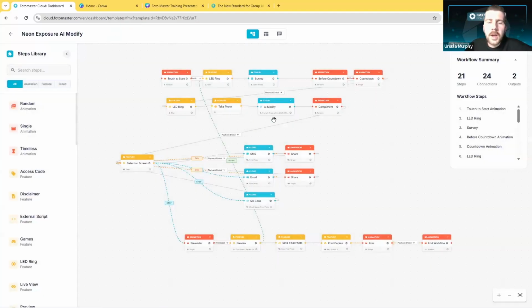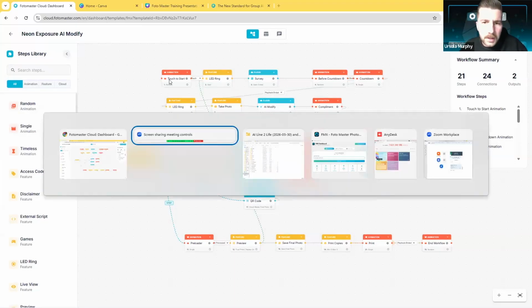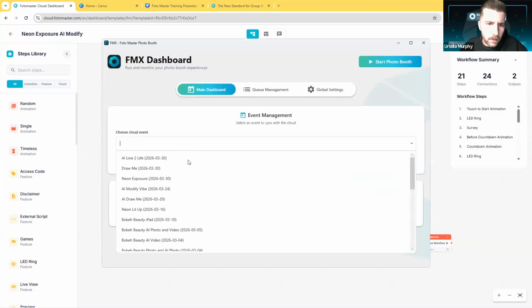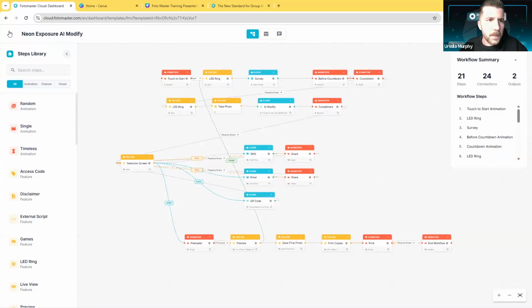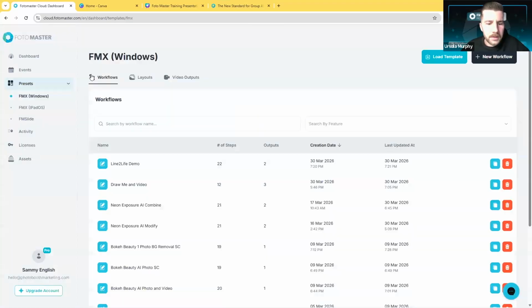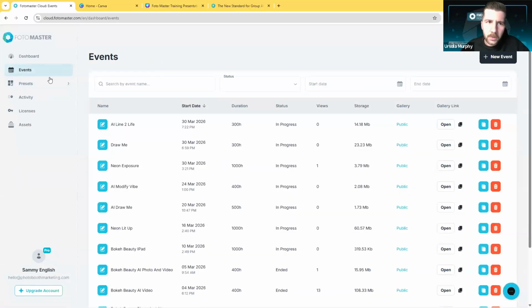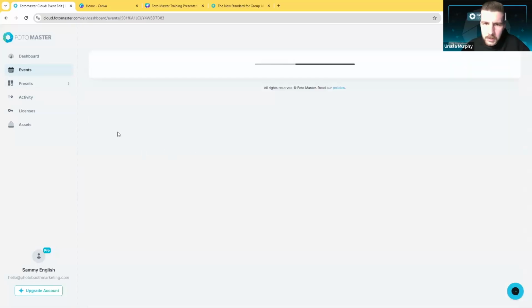to here, we have a usual animation. So this experience is also tied to the overall experience by using the animations. And if I run this on our computer here, I can show you the neon exposure. And this is also a good demo on how to actually run this on a computer by using the sync and play. So if you are creating a new event, you go into the event, and currently I have created an event called Neon Exposure. This is just for today's demo.